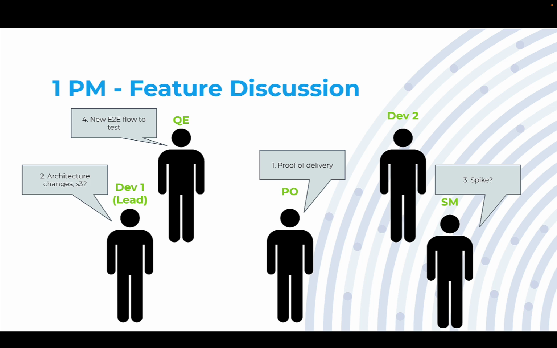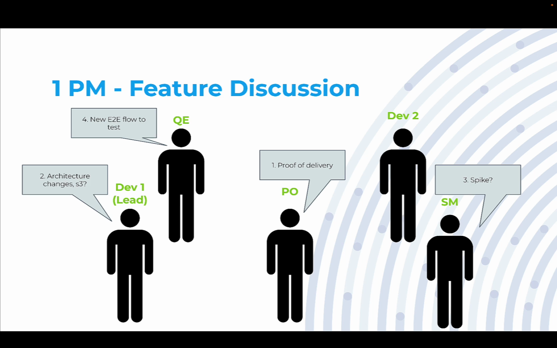The Scrum Master, hearing this, says it sounds like a lot of information. Do we need to create a spike? A spike is a term that's used to describe what essentially is a research project. It's not clear what needs to be done, but we do know that a good amount of work and thought is going to have to go into this, and this feature is probably going to end up being several work items that have to be executed.